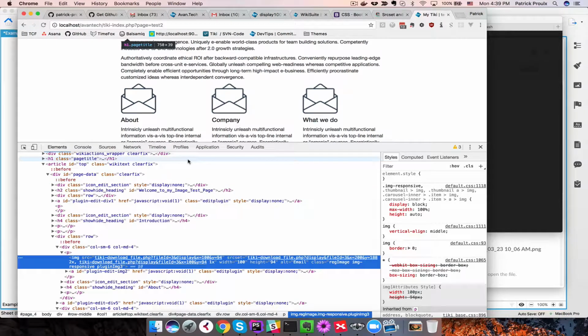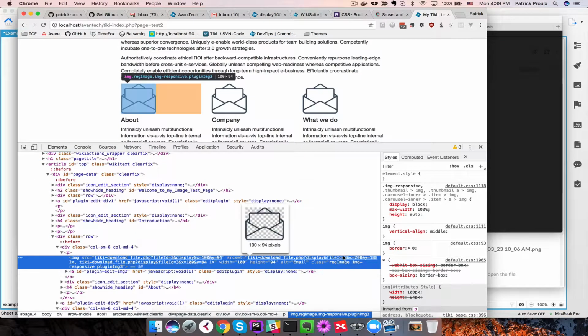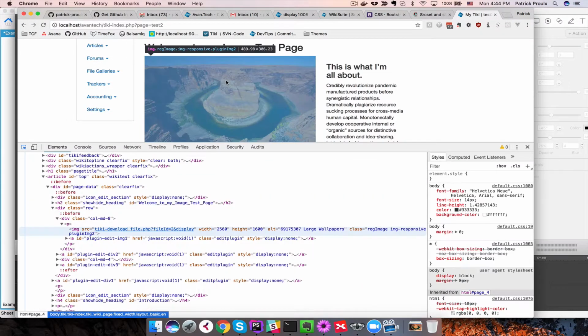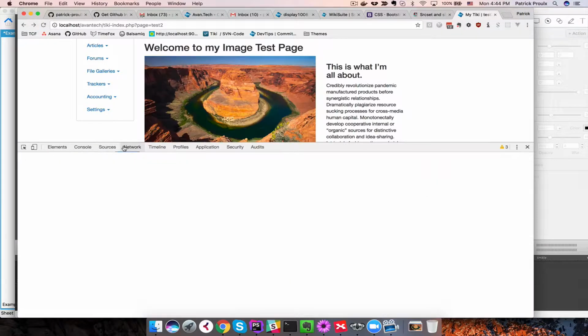If the user is not using a Retina display, it knows to automatically grab the 100 by 94 version. So you get the higher resolution for Retina displays, but you're not forced to download a larger image for non-Retina displays, so it's responsive in that sense.